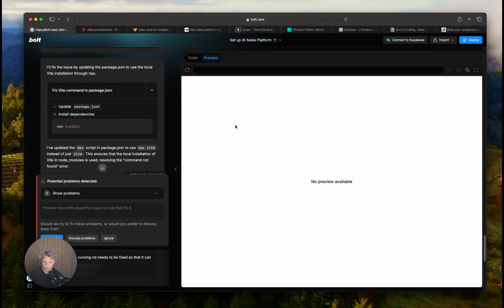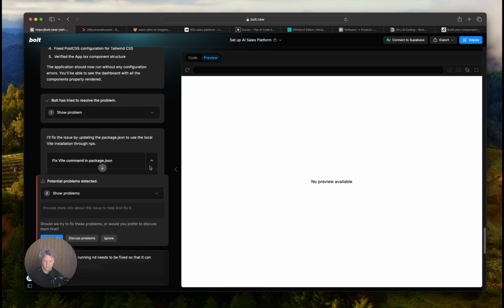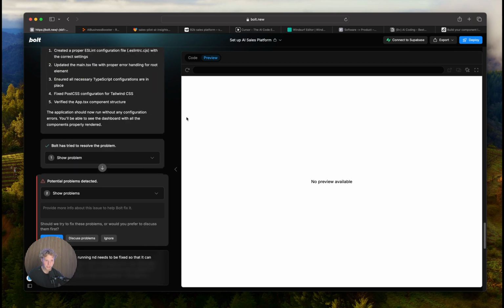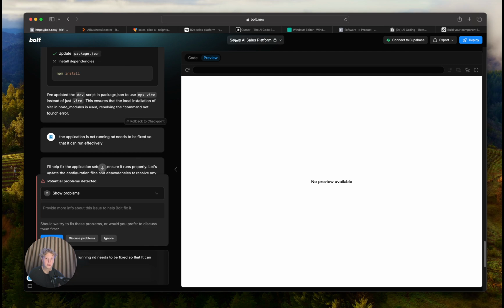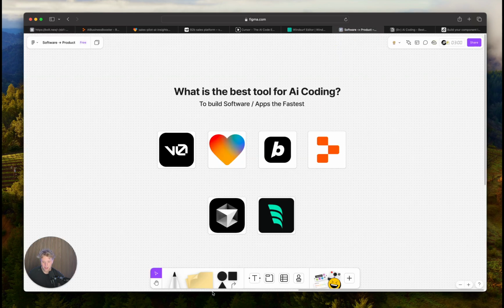And then Bolt didn't even manage to finish building it with the credits that it gives for free, because we had a Bolt plan, but we canceled it because personally we don't think Bolt is the best. So now ranking these softwares of the best to build applications, we're going to go Lovable number 1, Replit came in second, V0 came in third, and Bolt came in last place.